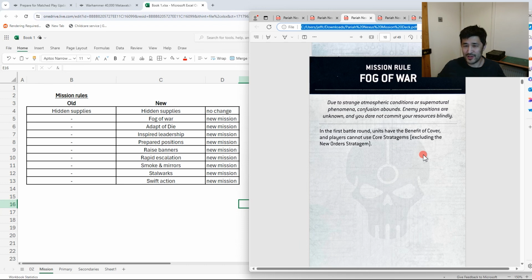Command Re-roll definitely is one. So potentially, as I mentioned, getting onto that first objective, having to advance, you only roll a 1 to advance into 3. That could basically suck. And being quite simple, maybe this is the one that the tournament organisers go with, because it's just quite straightforward. So that's Fog of War.